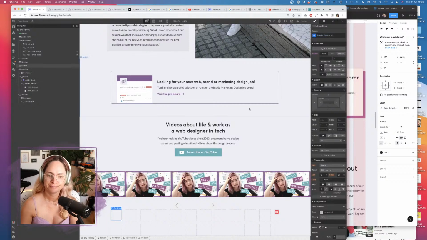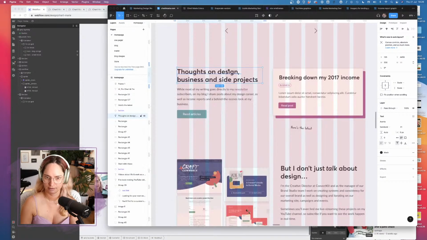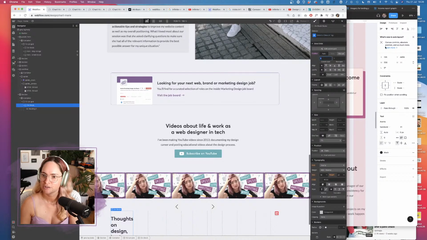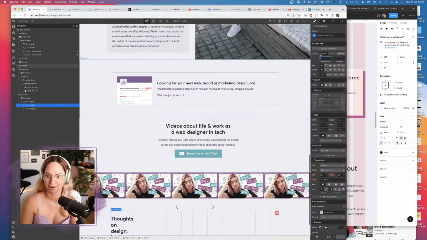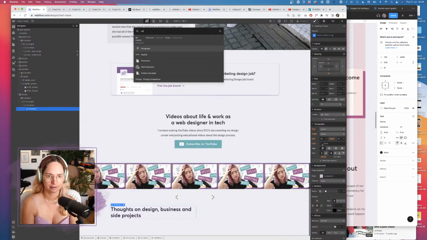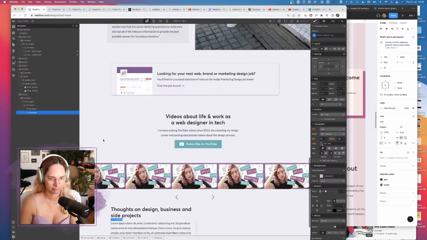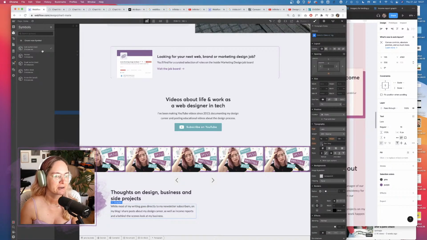And then a div in which we put a heading. Oops. Spanning 1, 2, 3, 4, 5, 6-ish columns. Yeah, we're gonna put a, and then I had a button which we'll pull from our symbol.